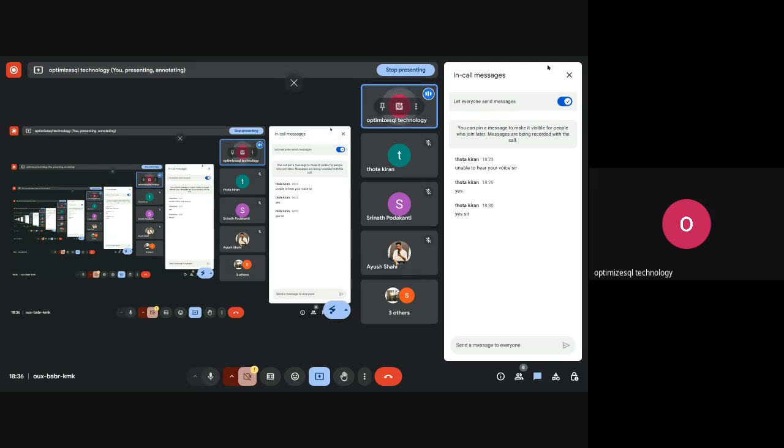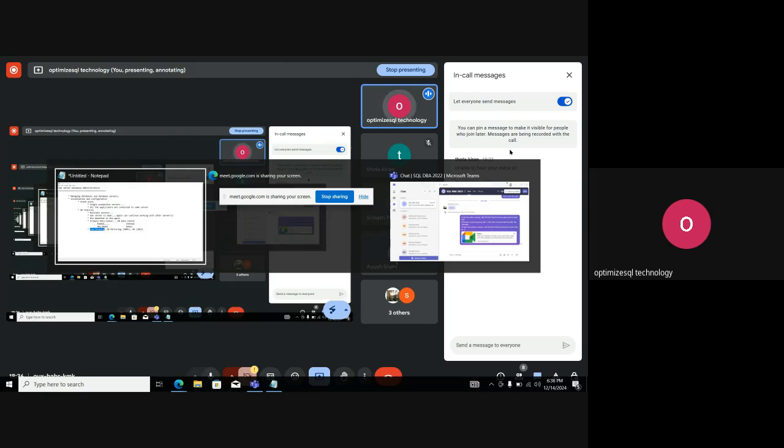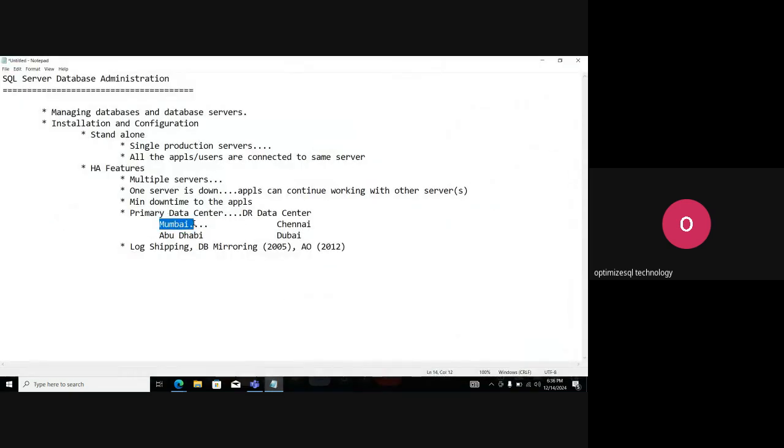Whatever changes are made in the primary server, for example in Mumbai, the same copy of changes we maintain in the secondary server. So if something happens here, no problem, we can use the same copy from Chennai. That is the purpose of log shipping.